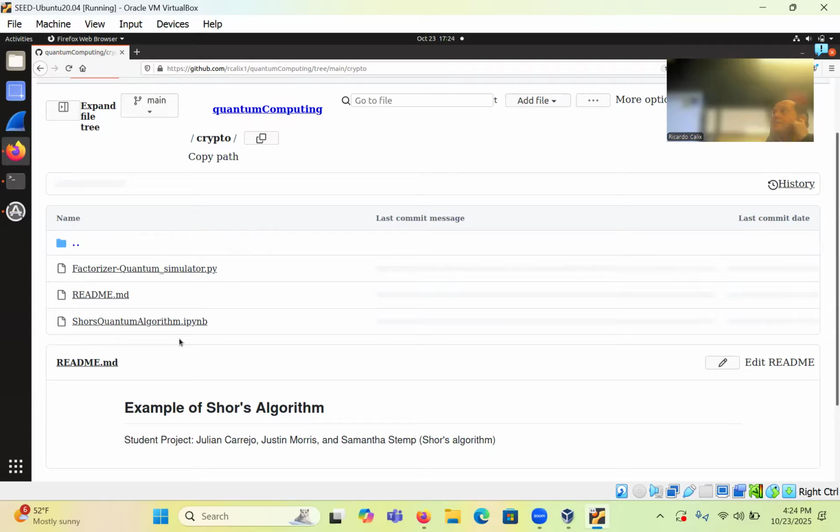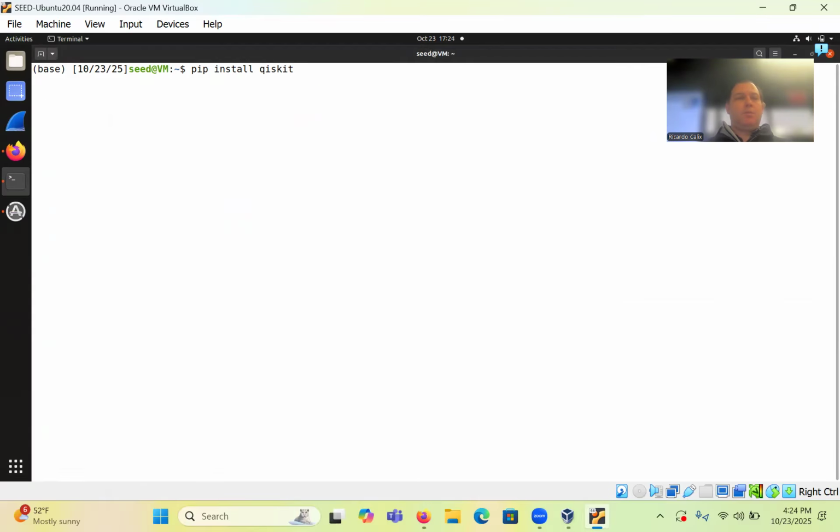Actually, this has a nice visualization. So let's do the following. We've already installed pip. Let's also try to install Jupyter Notebook just so that we can visualize it a little bit better. So let's do pip install Jupyter.